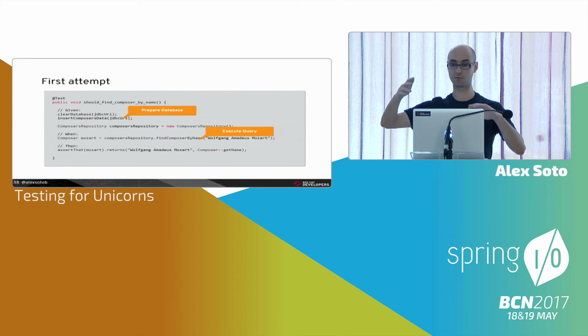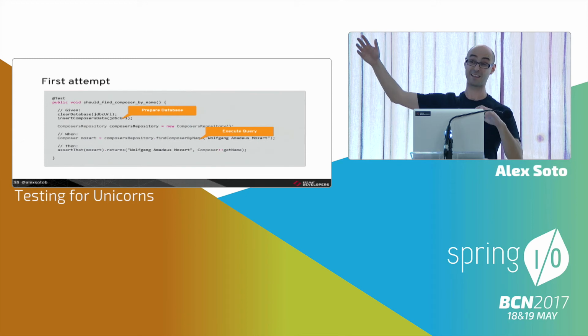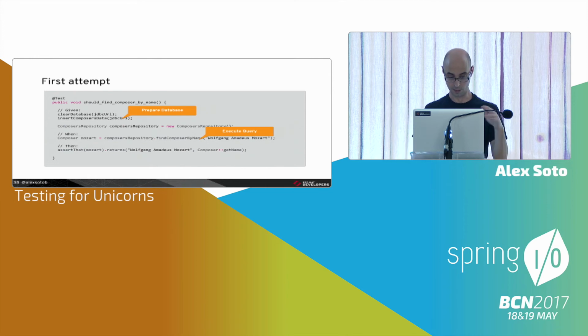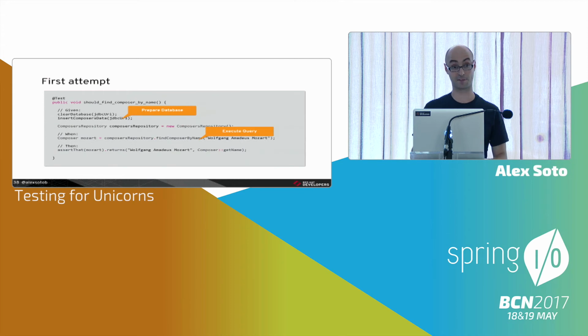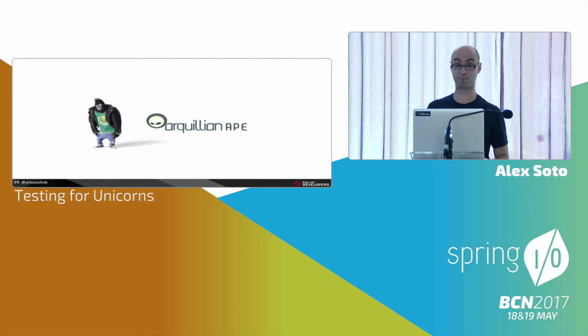I mean, the problem is not executing the queries, but maintaining the queries. Then I execute the query, and I get the result, and I check that the name is the one that I expected. So you can see that there is a lot of boilerplate code, because you need to do this clear and insert for all your persistent tests. And you need to maintain the SQL sentences, and so on and so forth.